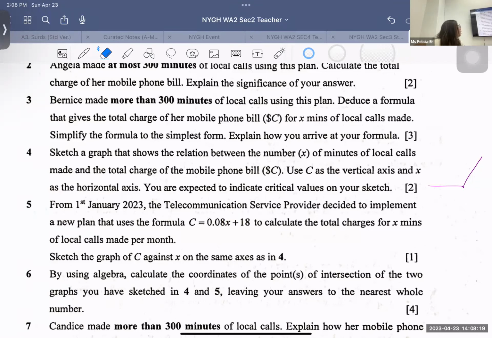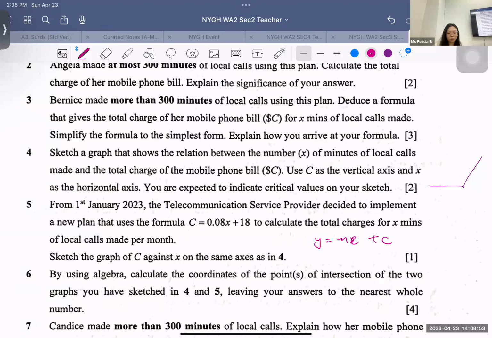And then the next thing is, how am I going to draw this into my graph? The gradient idea is very important, and the idea of mx plus c is also very important. Do you know the meaning of mx plus c? If you don't know, you must let me know now. What is c? Constant. Okay, but what does the constant represent? Does everyone agree? What was mentioned in class is that c is the y-intercept.